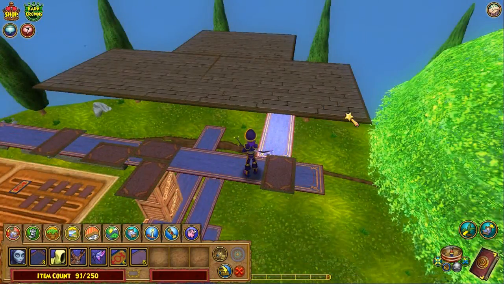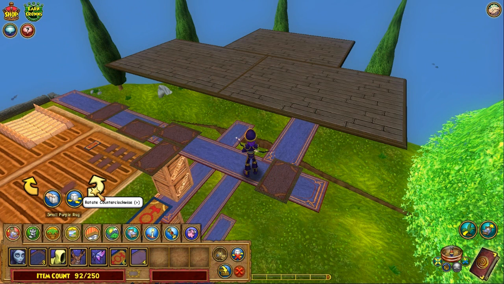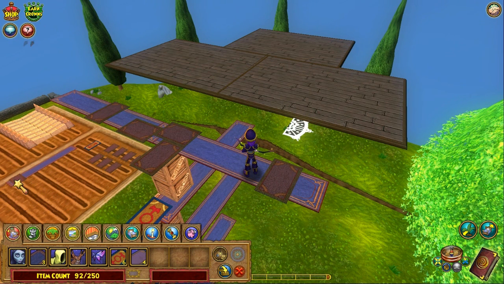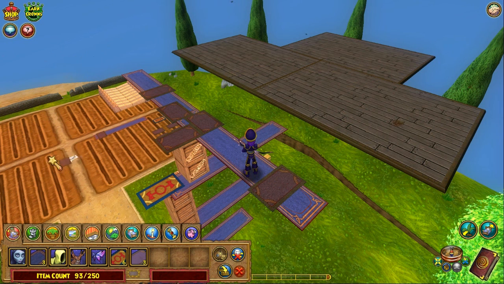All right. Now, I will take my purple rug, turn it, put it right there, and pick this mess up. Same thing again with that spotted half rug. Get it out of there. Come on now. There. Didn't want to come for some reason. Excuse me. Pick this up.